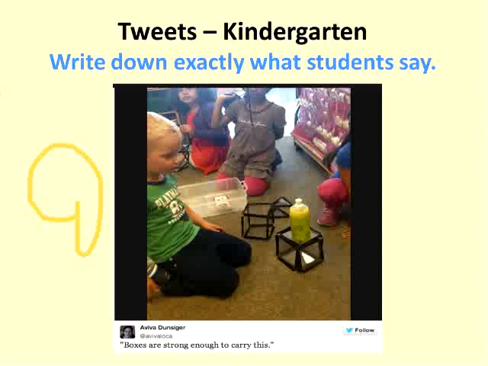So I was able to capture that piece to see that he has an understanding about not only how to create the box, but about the fact that the box does hold some strength and that it can carry things. And then we were able to have a discussion and extend that learning in terms of other things that the box may be able to hold, as well as some things that the box may not be able to hold, so that we can not only look at what the students are currently sharing, but also use that information to figure out where to go next.